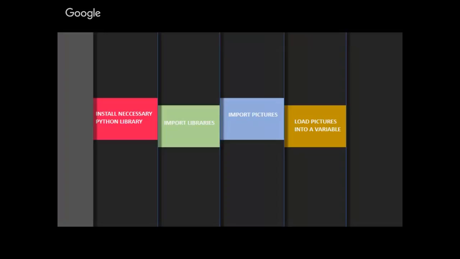In programming, you call it binary or bytes. So you have to convert your pictures into byte form so that they can be read. Then the last step is to call the methods that will allow you to do whatever you want with Google Cloud Vision.